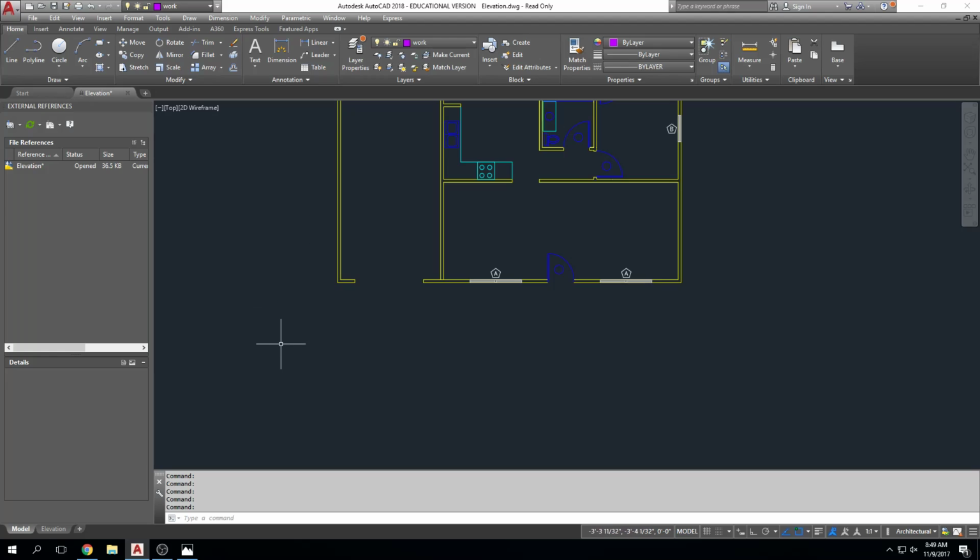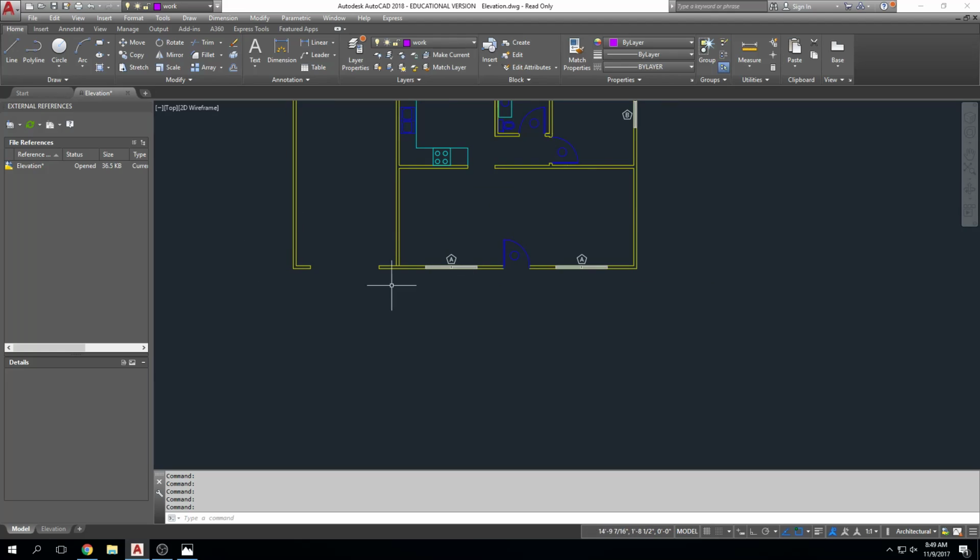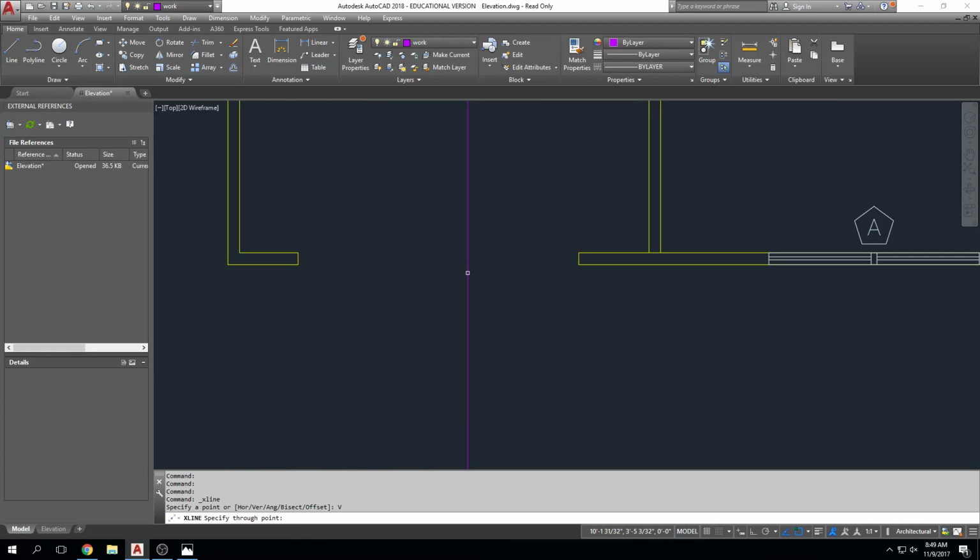All right, so the first thing I like to do in drawing an elevation is to establish, well, there's two things you could do. You could either establish your vertical datums or establish where things are in your house. For the sake of making it easy, we're going to establish where items are on our house. To do that, I'm going to go up to Draw and choose my X line, and I want it to be vertical. I click on vertical, and I have this vertical purple line, and I'm going to mark every pertinent exterior thing on that south face of the house.